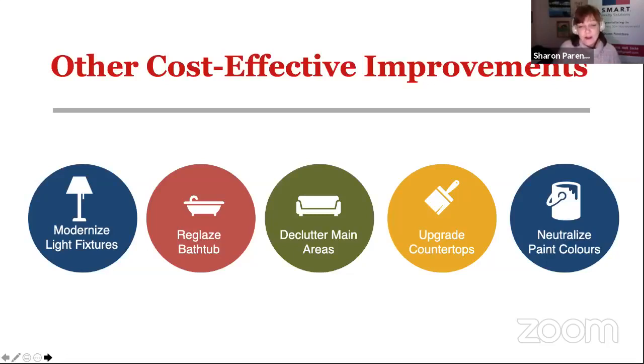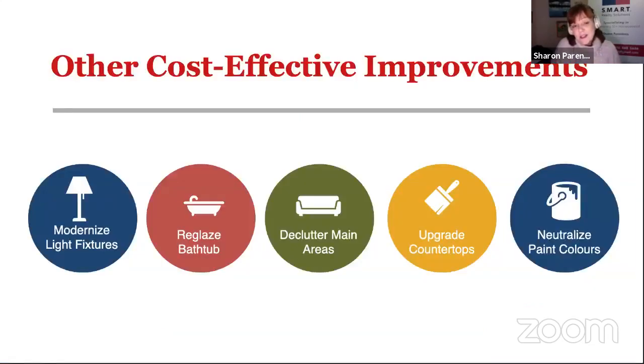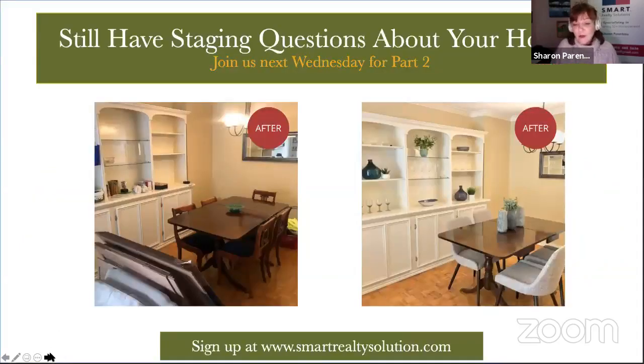Okay, we're going to get to some questions very soon, but I just wanted to show you, this should not say after and after, it should say before and after. This is what staging does. It takes a home that has been lived in and enjoyed and loved, and it just brings that little tweak so that it feels really put together. And obviously they were in the middle of packing when this before picture was taken, but all of the accessories are coordinated from room to room. And we use their basic table here, but pulled in some light colored fabric chairs, and it just immediately lightens the space. But you'll see that everything else is really just accessories. Okay, nothing too costly involved with that, is there?